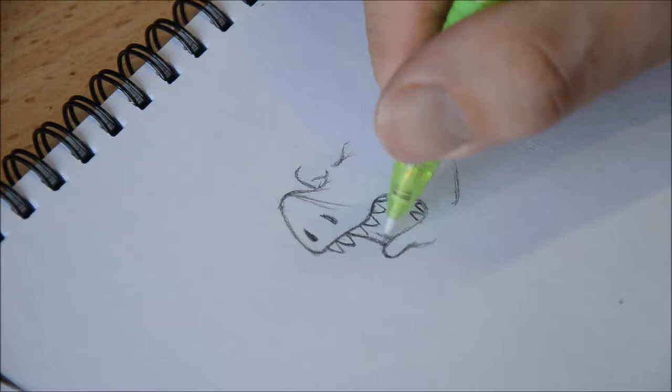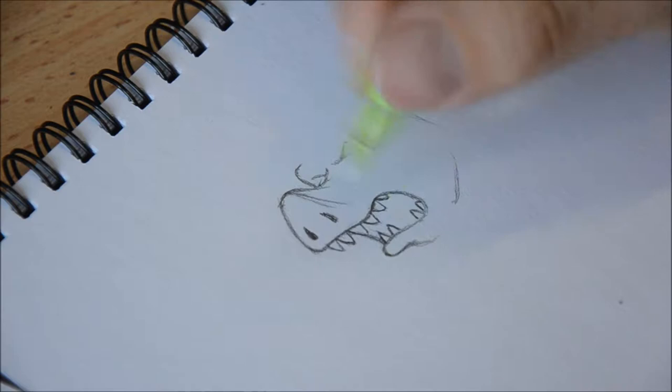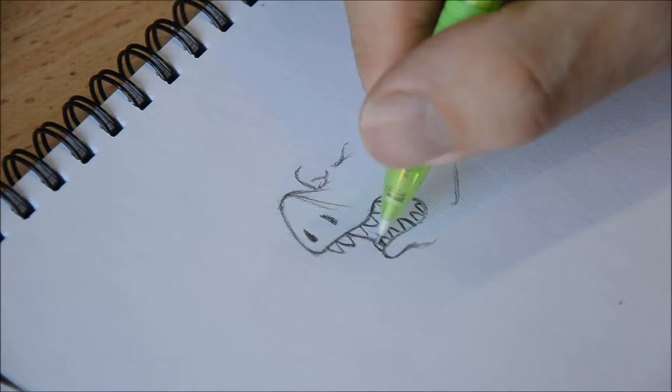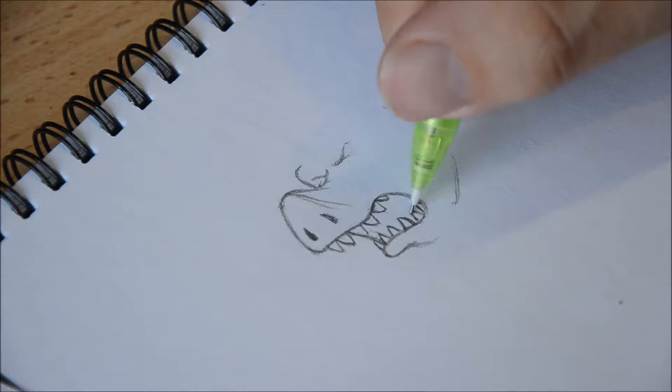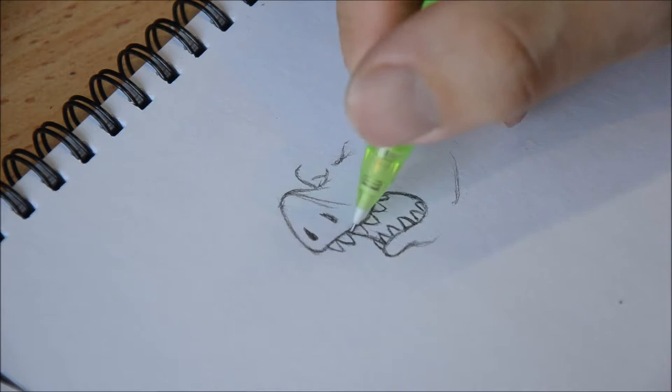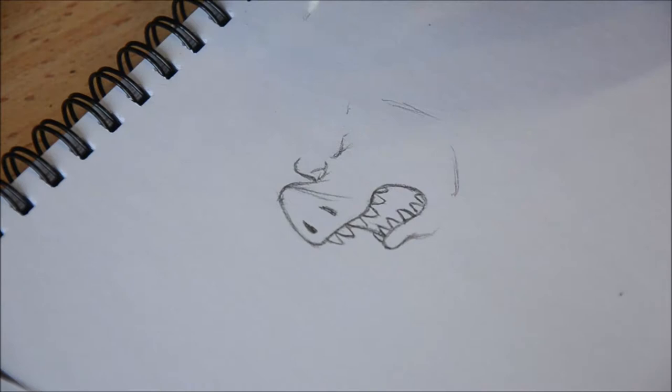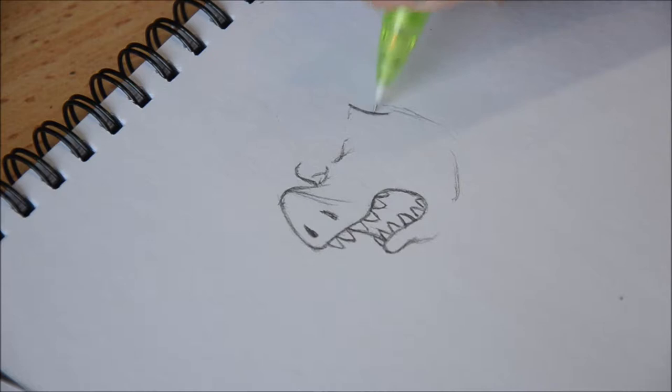And now I'm trying to draw his teeth to look ghoulish, or no, not ghoulish. Trying to make him look like a dinosaur, sort of, but not over the top. Just enough. So there you go, there's his teeth. I'm gonna move my laptop out of the way, because I'm drawing right next to my laptop. Gonna give him some piggy wiggy ears.